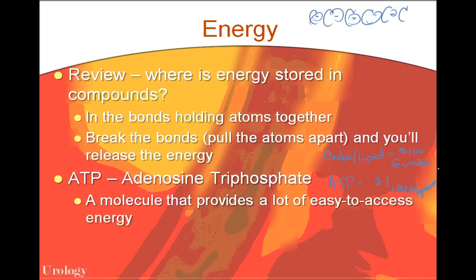You have enough energy in one molecule of glucose, which is a what? Carb or lipid? It's a carb. It's the monomers of sugar. Like if you digest sugar, that's what you get, glucose molecules. You have enough energy in one molecule of glucose to make 36 ATPs. 36 individual single serving size packets of energy, which is what ATP is, in just one glucose molecule.